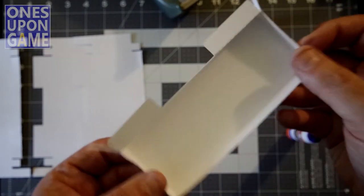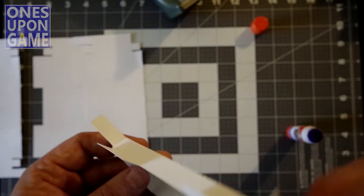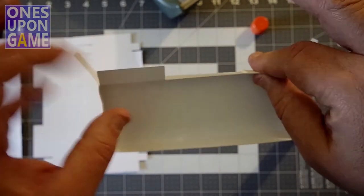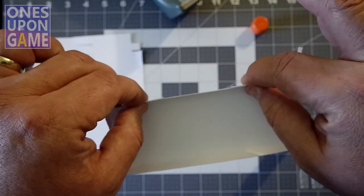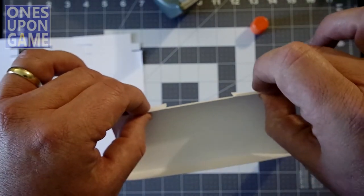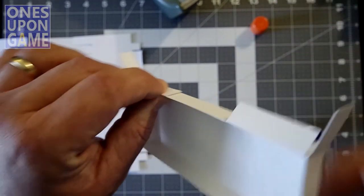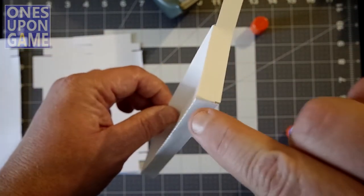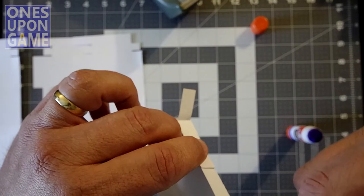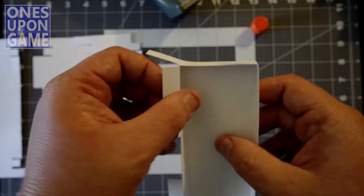Now, if you were only doing one tray, totally, then what you would do is go ahead and glue these two flaps down, like so. So it's a little thin on this part, but it's okay. It's not that big a deal because you're going to put the divider in there. It's going to reinforce the whole box with some strength. And then you would do the same thing with this flap that you did over here. So you just wrap it around and glue it on the outside to kind of hold it. But we're not. We're going to build a bigger box here.